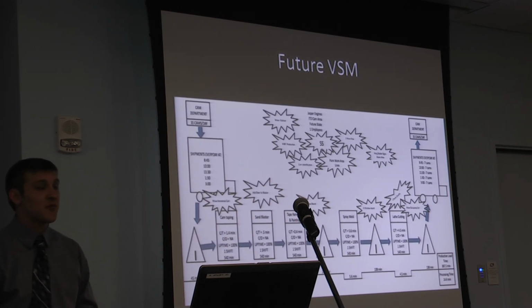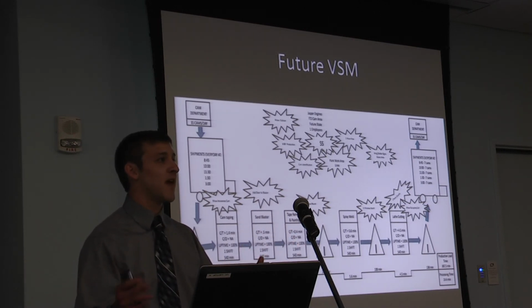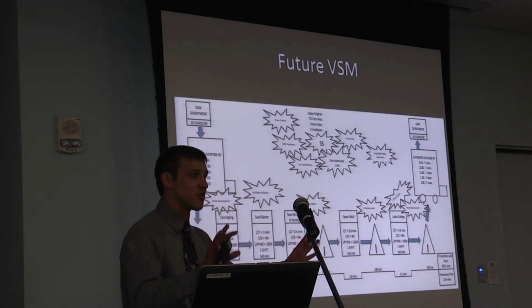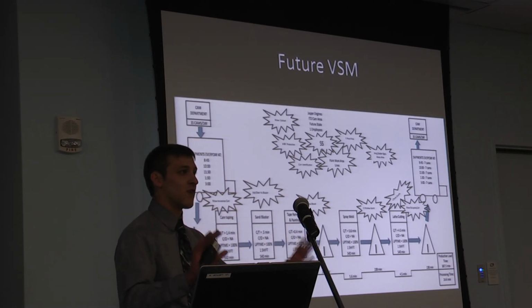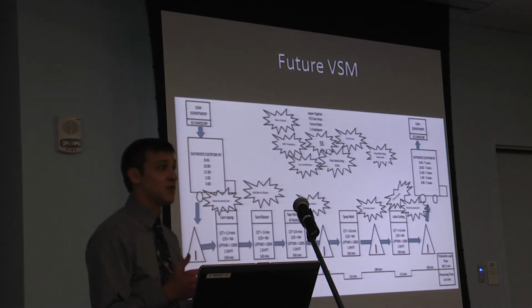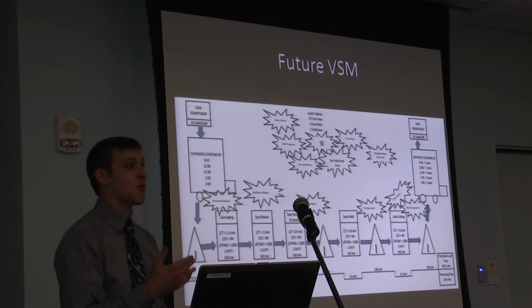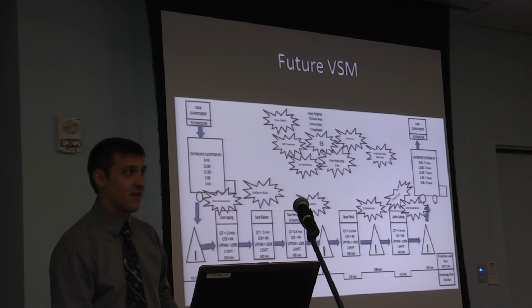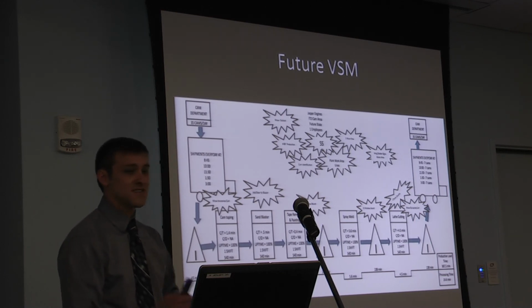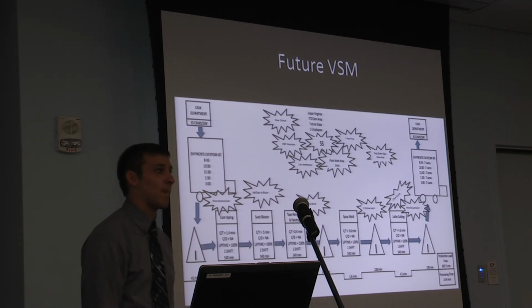Yes, there is room for improvement there. But the thing with the value stream map is it's like a screenshot of how the area is. So when we made this, we went out there and took a screenshot of the area and how it is right at that moment. The only time in this area that there is really inventory built up is at the beginning of the day and at the end of the day. That's because they prep for the next day at the end of the day. So I guess it's kind of misleading because it says there's inventory there, but there's not inventory there all the time, just when they prep for the next day.